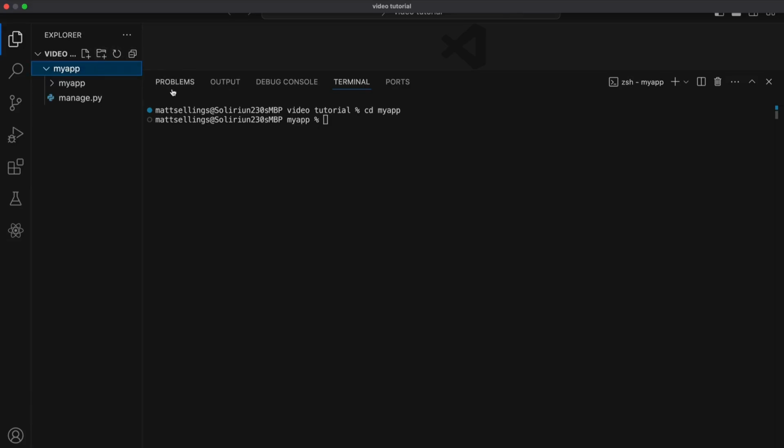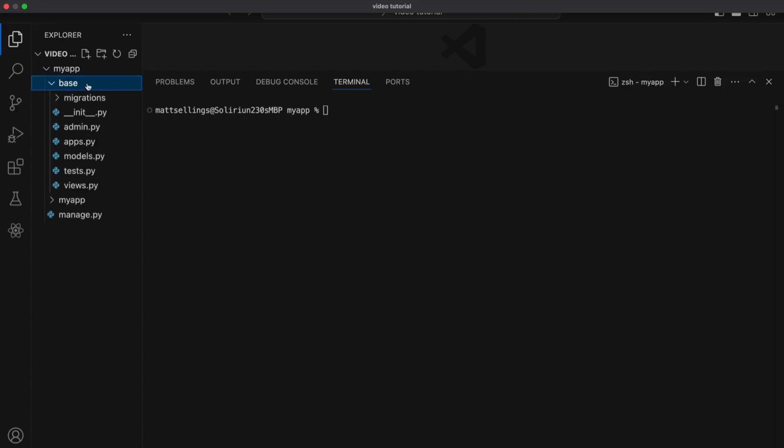So you can see this is our Django project with the files and folders in here. And then in my_app, we're going to run the command python3 manage.py. Now, this manage.py contains loads of Django functions which we need. So calling this, we're going to use the function startapp, which is going to build our Django app. And we give that a name as well, which we just call base. So we have our new Django app, base.